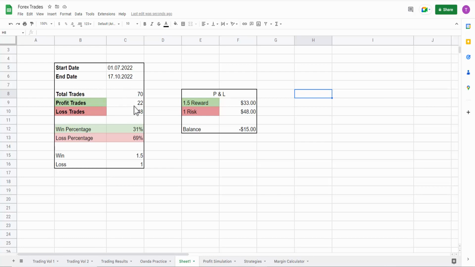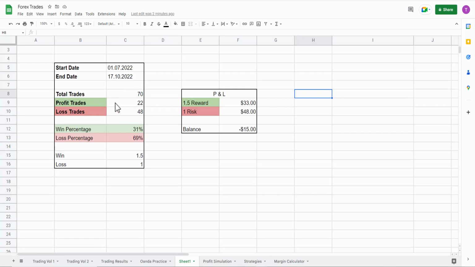I wanted to show you this, that I know some people say you should perform tests on 100 trades, but the reality is when you're trading, it takes time to sit in front of a computer, find the right trades, enter at the right moment, and you're also going to miss a lot of good setups. That's the reality of trading. But I wanted to show you that I started this test on the 1st of July, 2022, and the last trade was on the 17th of October, 2022. 3.5 months passed from the first to the last trade.